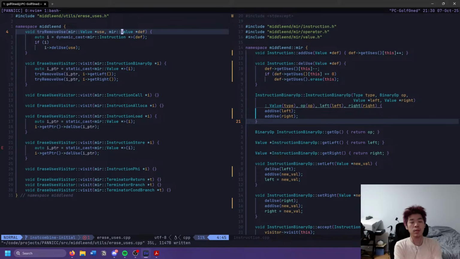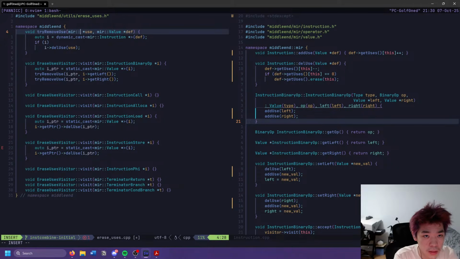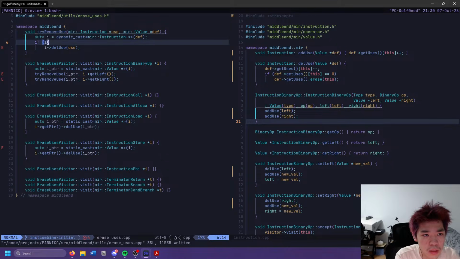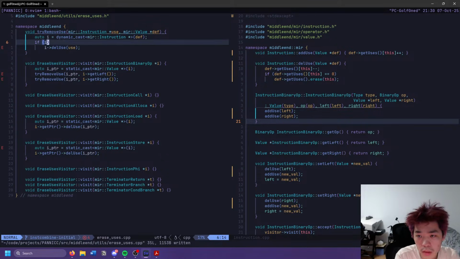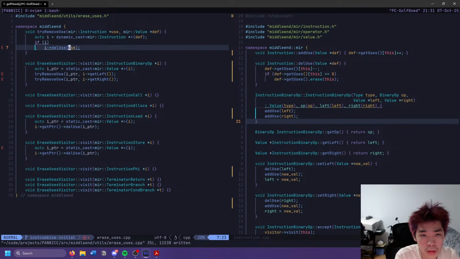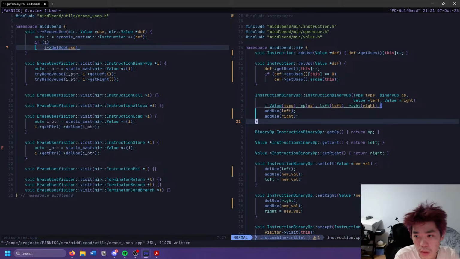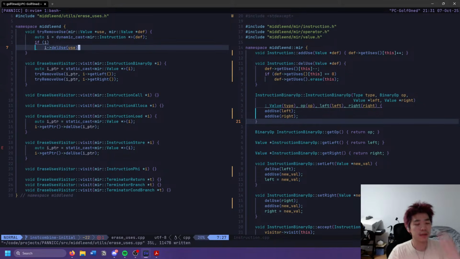Okay, what is happening? Then a use is definitely an instruction. So this is instruction footer here. No, no, no. That needs to be a... Right? What?